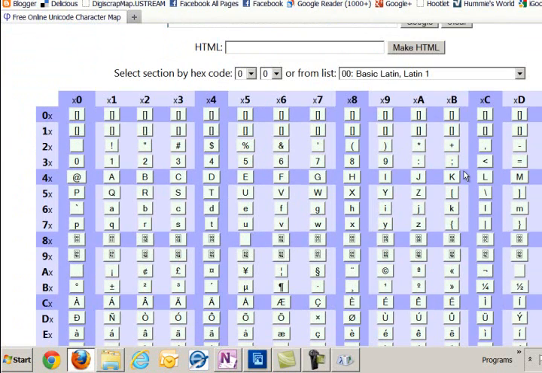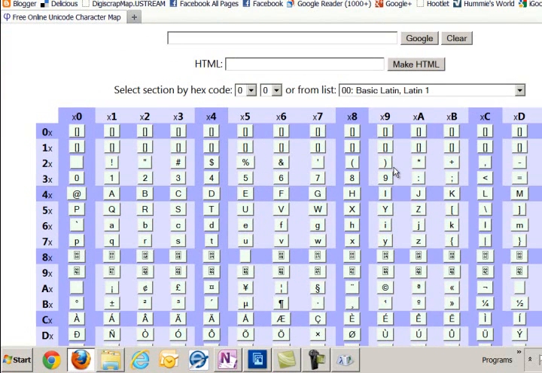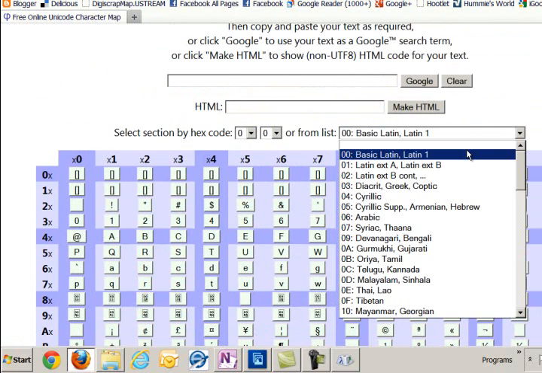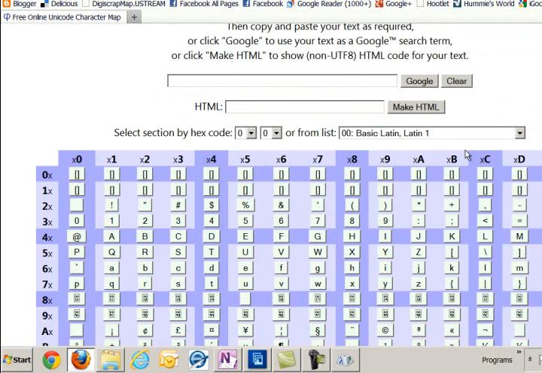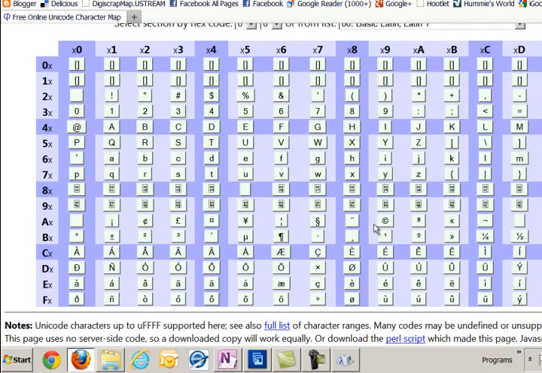This is what it looks like. I have a little bit of it cut off over here because of my recording. There are 2 rows I don't think you can see, but basically I have it right now on Basic Latin 1. I think that's what I need to have it on, and there isn't too much fun stuff here.